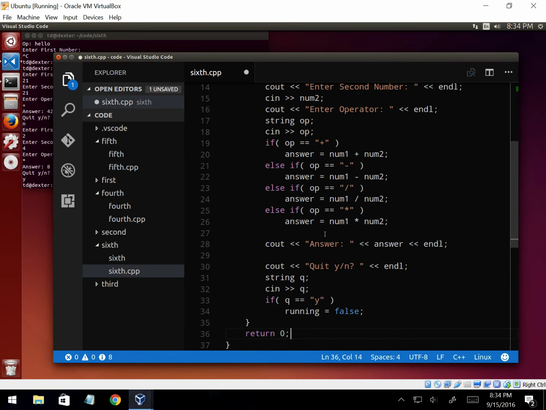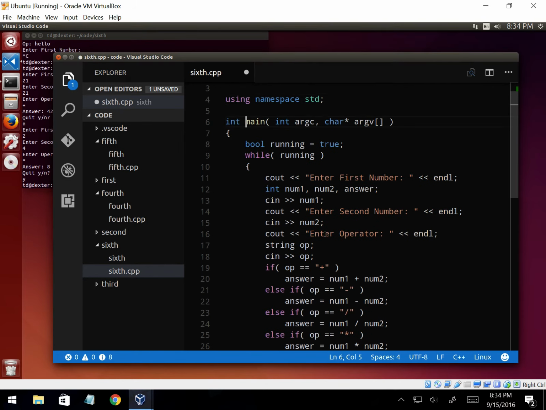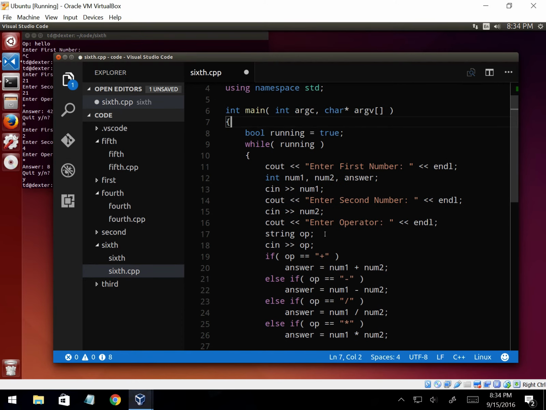Since this is the last thing in the loop, the very next thing that happens is it goes back up to the top, and if running is false at this point, it'll exit the loop and go to the line of code after the loop, which is the return statement, and the program will be over. If they hit anything other than y, then it will do the whole thing again.